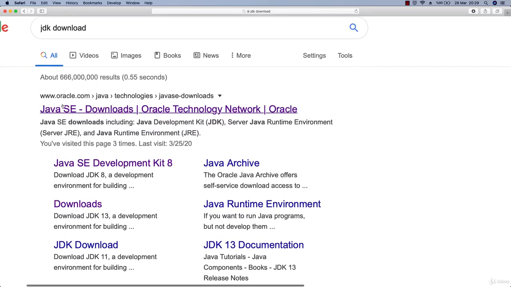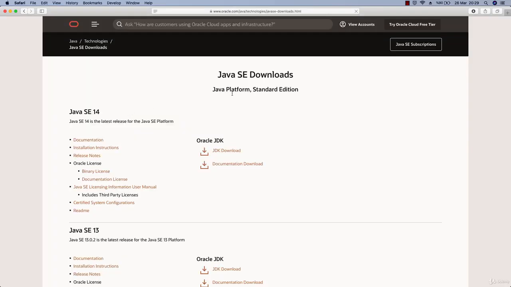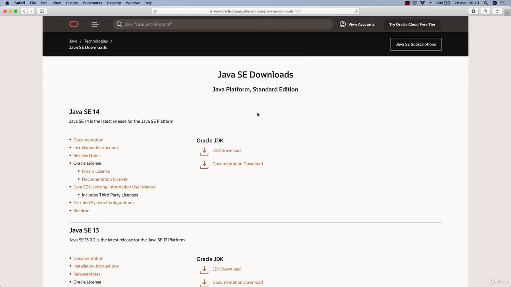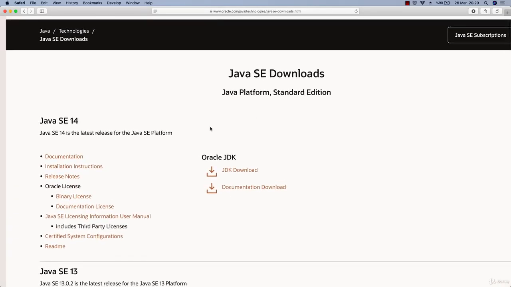All you need to do is just search it and you will be presented with this oracle.com website as the very first result. So this will bring you to oracle.com. So Oracle actually provides Java to us. And you will see the latest version over here, which is Java 14 at the time that I'm recording this.